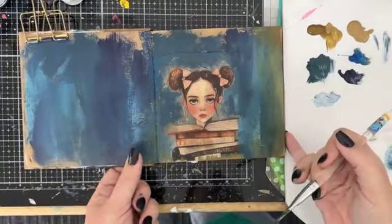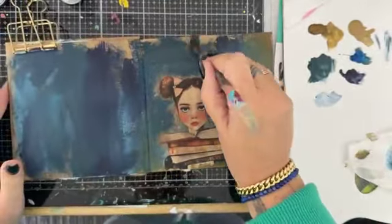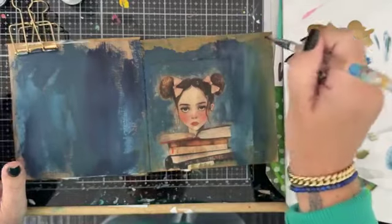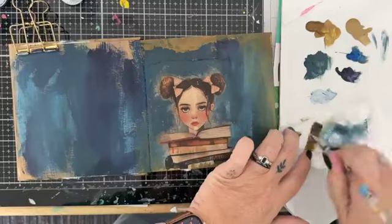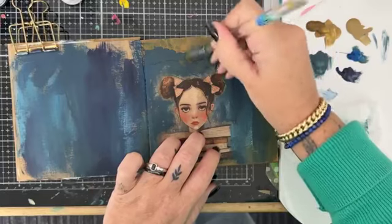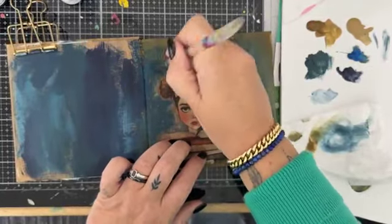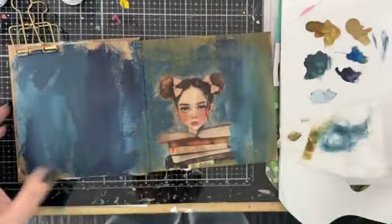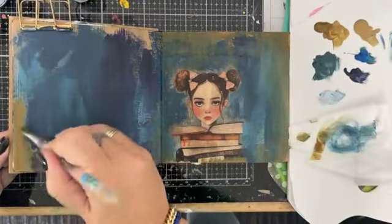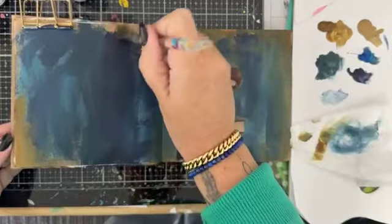And see what's happening now. I don't know if that's showing up really well on camera. Yeah, that's blending in beautifully. Okay, back up here. This syrup is a really underestimated colour. Okay, clean off my brush a bit. And see how I'm just pushing that down? And I can get in with my finger. And I am going to stamp and stencil across the top. Yes, that's working. Do the same thing over here. I don't even know if I'm in the frame. Yes, I am.